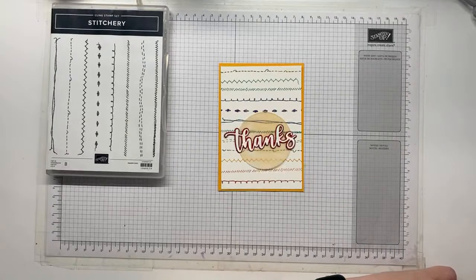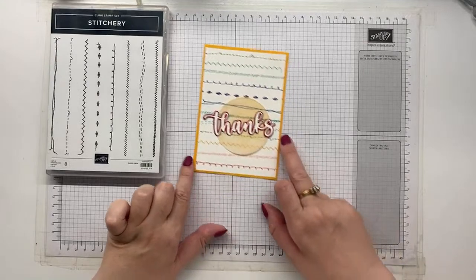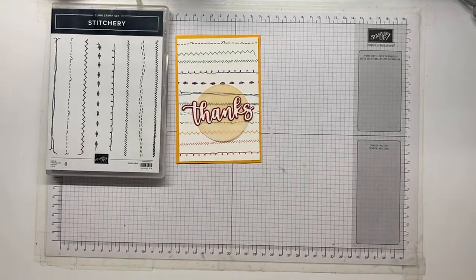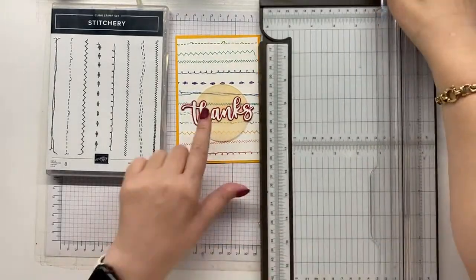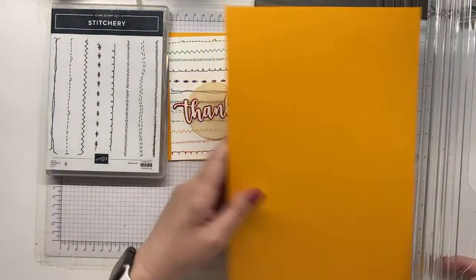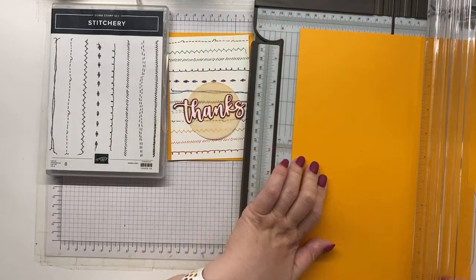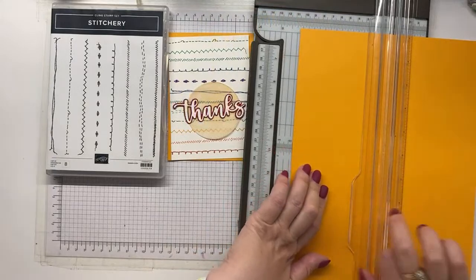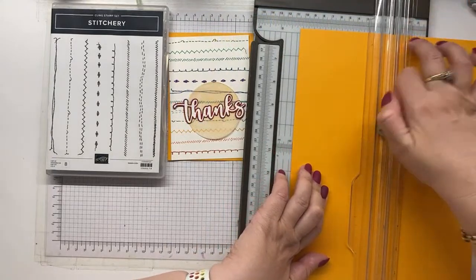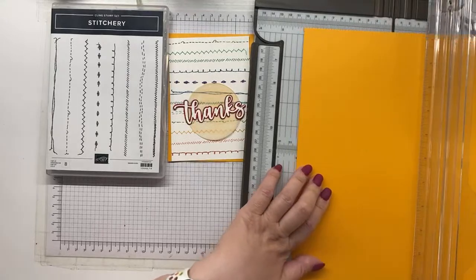I have a bright piece of washi tape wrapped around mine, which makes it easier to find. That is a really good tip, Bev. Really good tip. The more I'm looking at this colour, I'm liking it. And I will share with you where these dies are from, because at the moment, the name of the die set is totally escaping me. But we have You Are Amazing and Thanks in that die set.